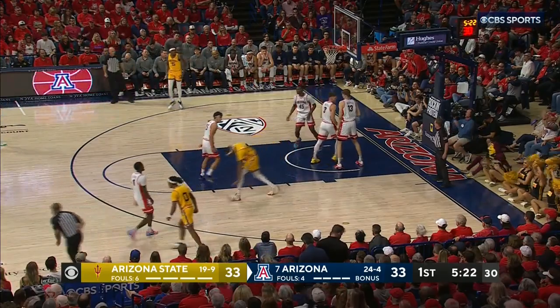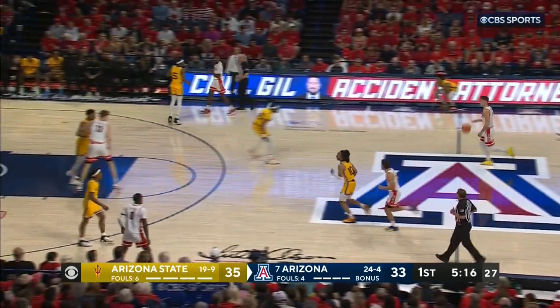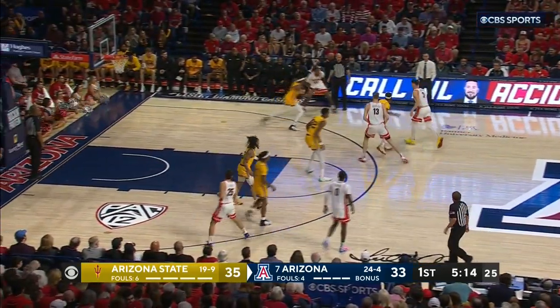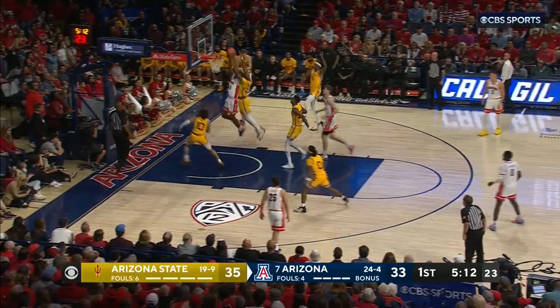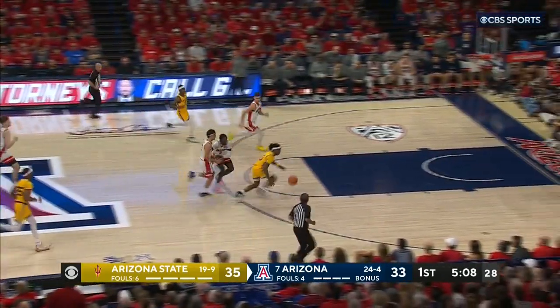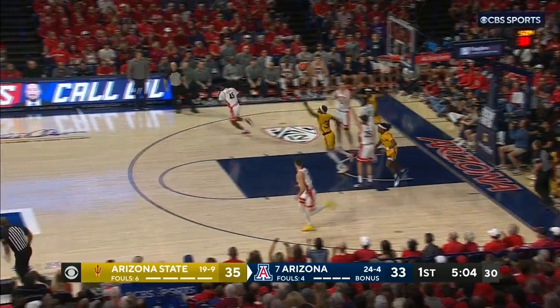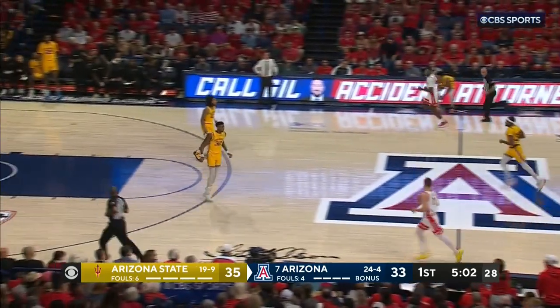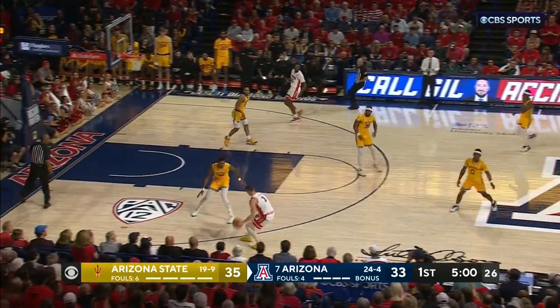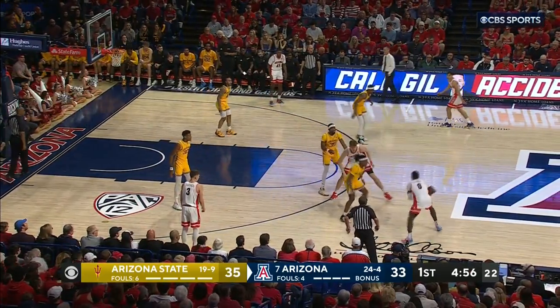Over the double. And that's Devin Cambridge, who is a guy that does a little bit of everything for this team. And they want him in double figures because, for whatever reason, they're undefeated when he gets over 10 a game. Henderson with the miss, hung on the rim. Great move there. Horn to the bucket, and it doesn't go. Vassar. Yeah, Horn lost the ball just a split second before he shot the ball because it had some spin on it that was really not natural.